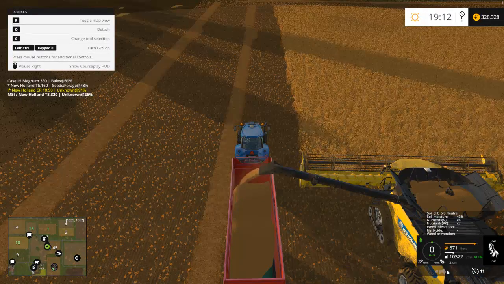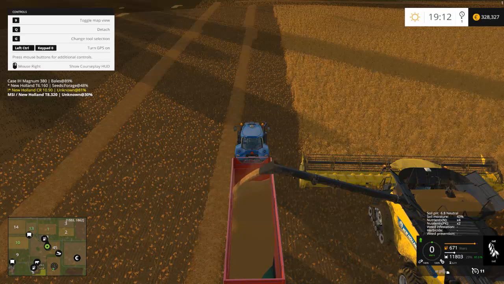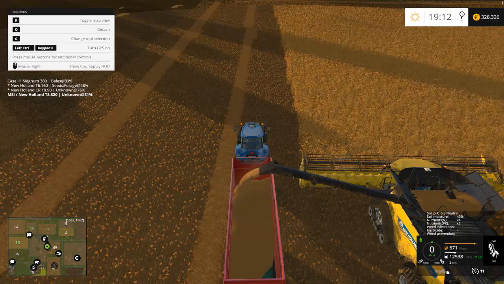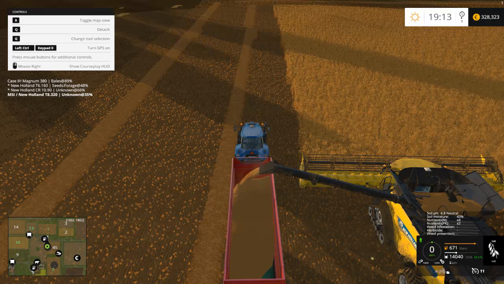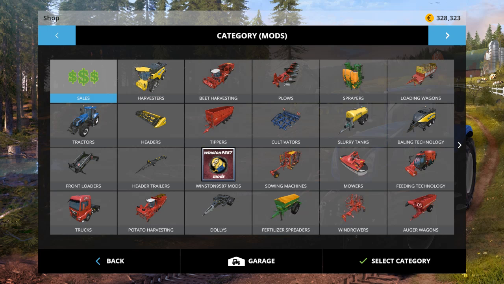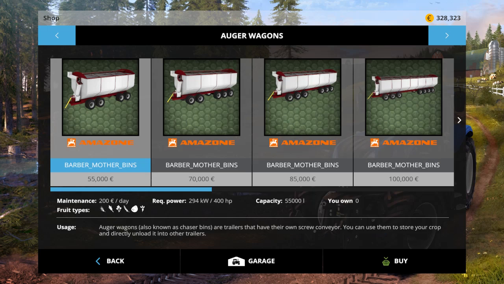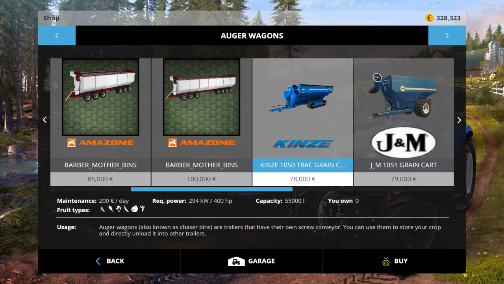Go. Let's see what we can get for a grain cart. The Kinsey.